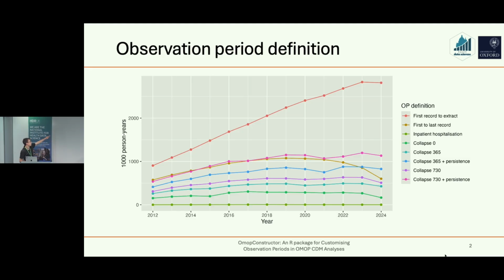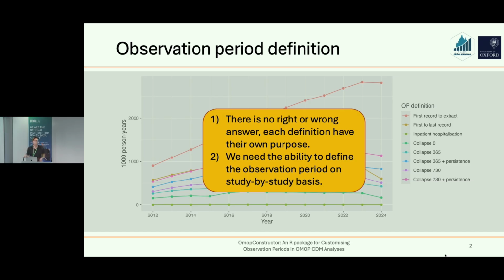The problem is that we cannot compare results across different databases if we don't have this standardized. If you compare the red one with the green one, that's quite extreme, but you can see that anything that we would do would change by 10 times. That can have a very strong impact when we are comparing our results. So we have to solve this. When we have a problem in our team, what we do is build an R package, and that's what we've done.